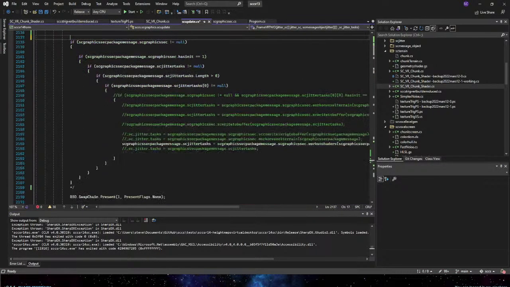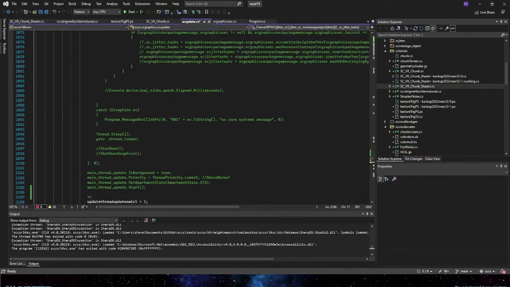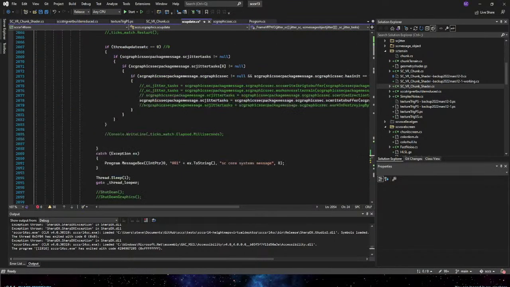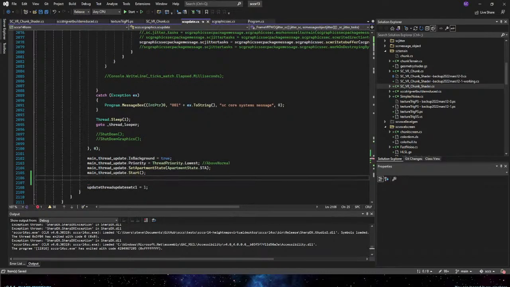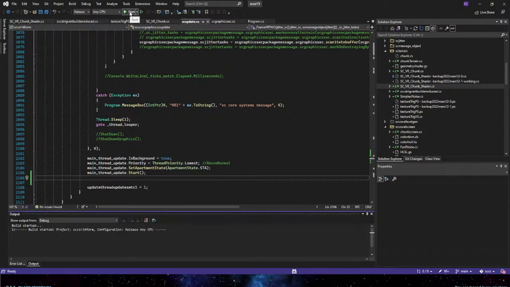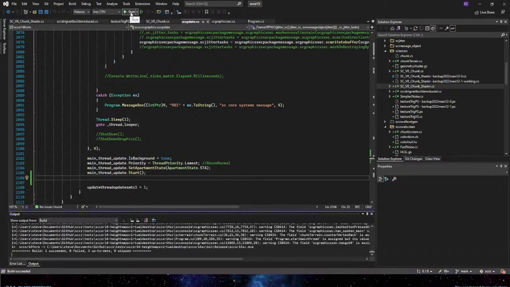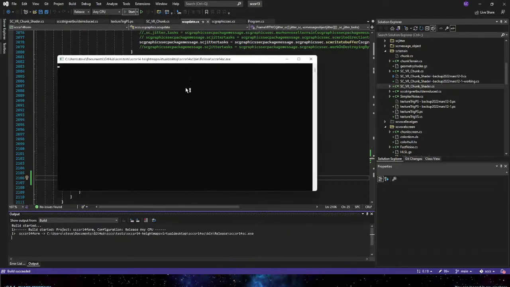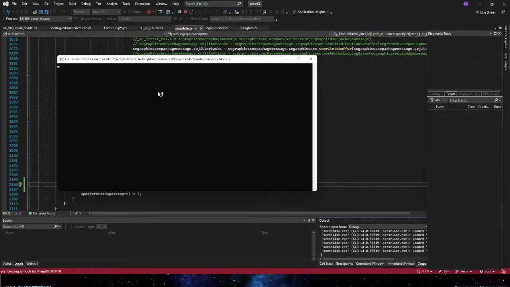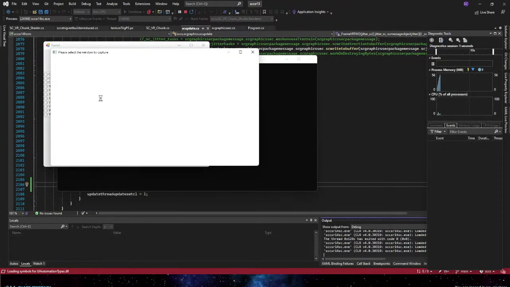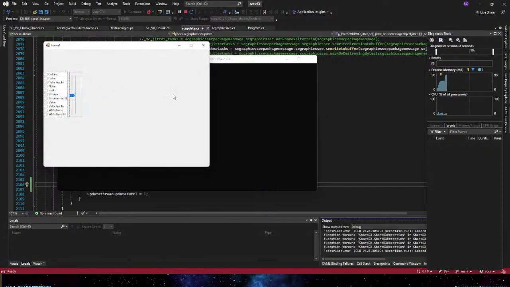Oh, it wasn't activated. Let me check again. Why is it lagging suddenly? Because I'm capturing Void Expanse. Why was it more lagging than before?